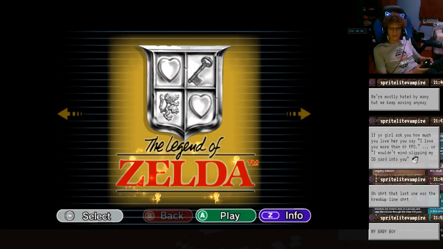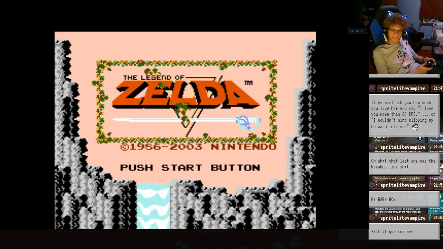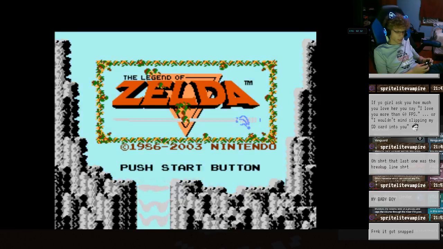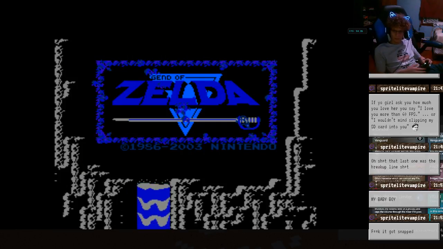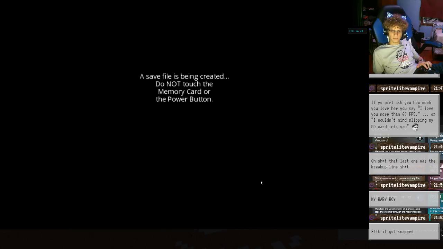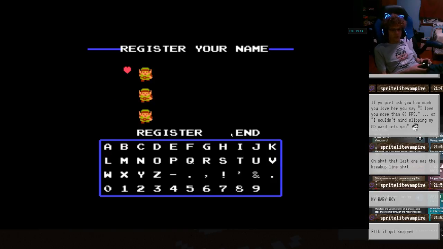What happens if I corrupt an NES game? It got snapped. What happens if we play an NES game on a GameCube? A genuine GameCube! Resume. What's the start button? Christ, didn't I assign a start button? No, I didn't. Alright, let's register.